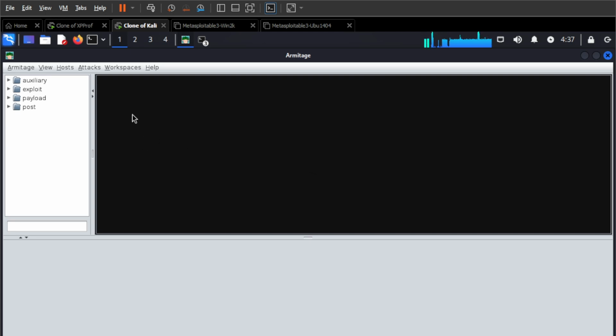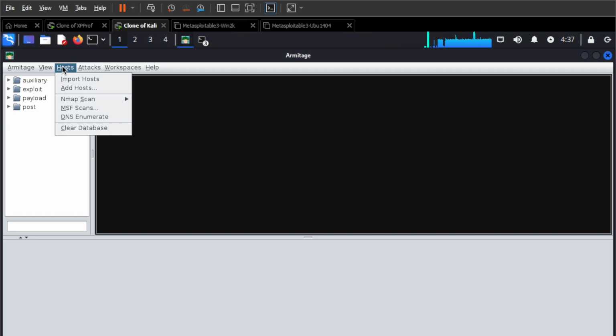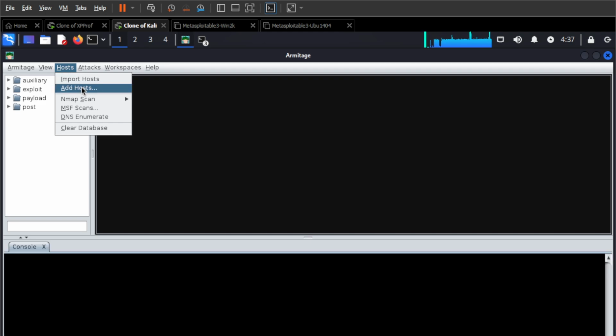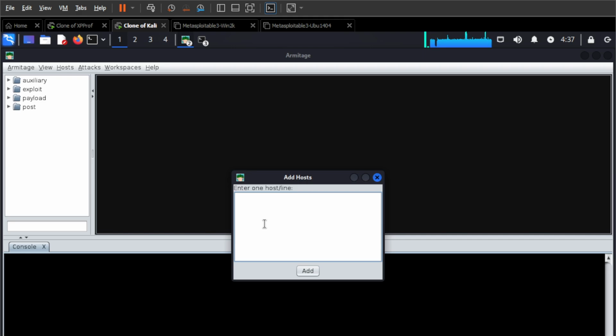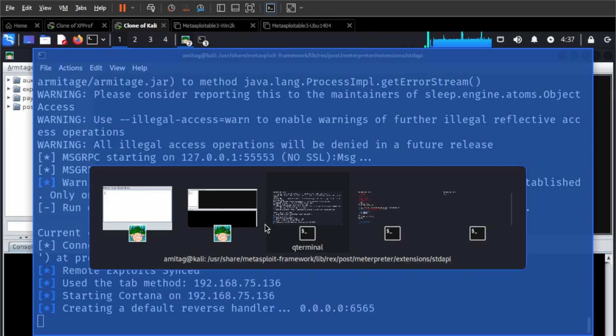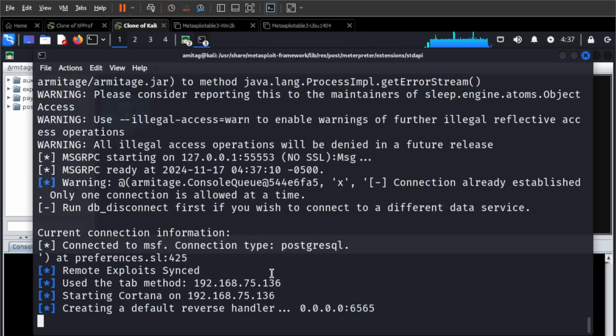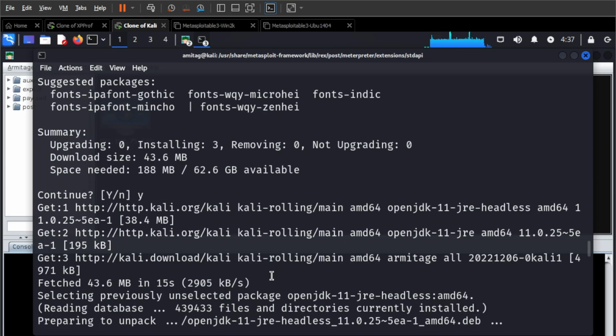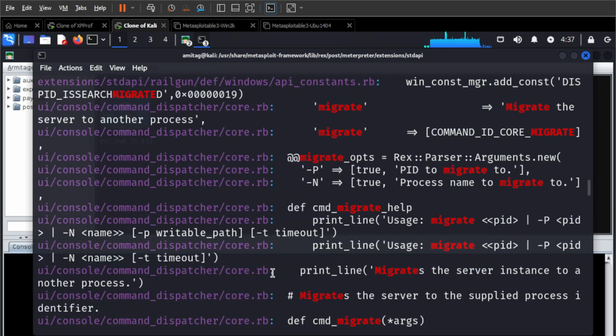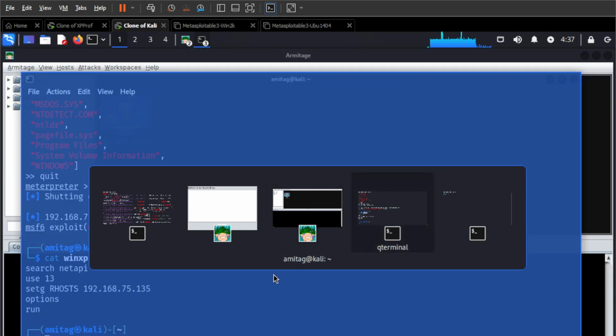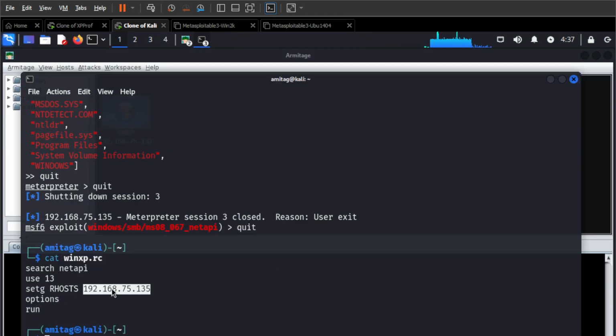First thing we want to do in the GUI is look at the host. So we will add a host, and we know the host that we have been using for so long. Okay, this is the one, right?